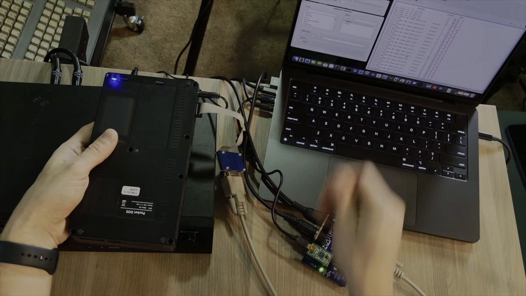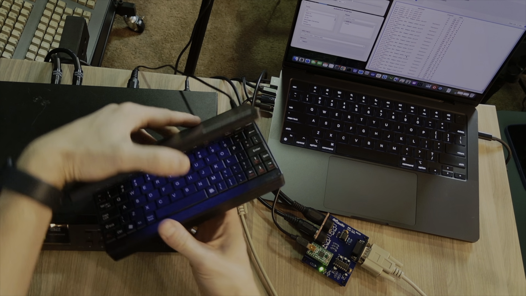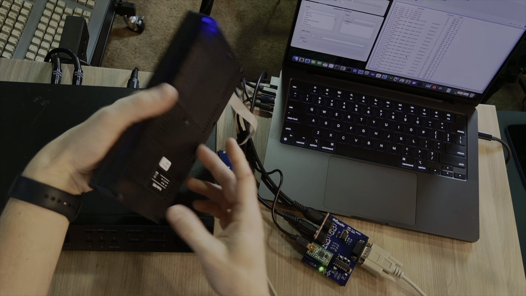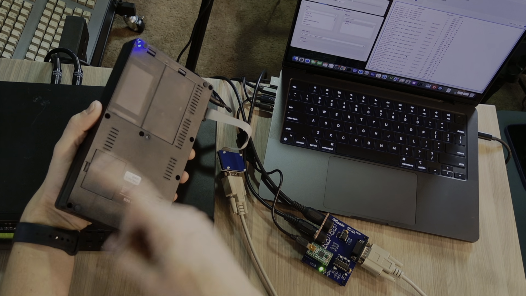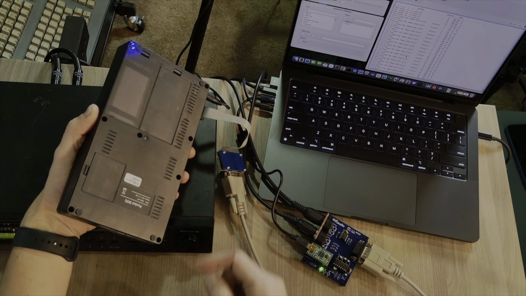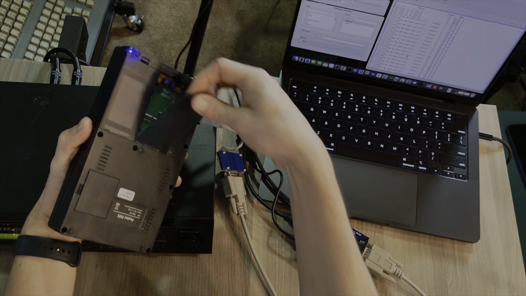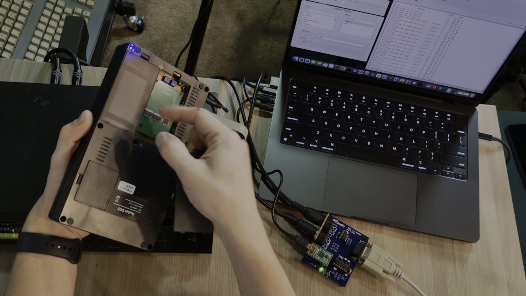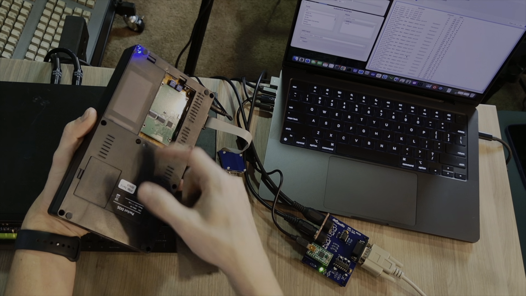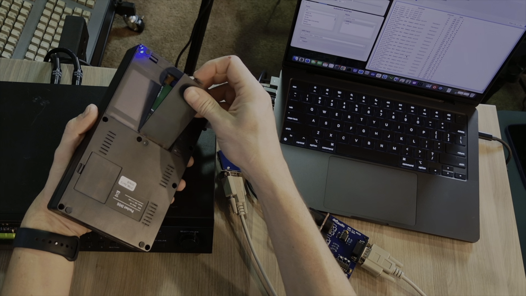Also, there are several revisions of these computers, and some of them came with integrated OPL3 chip by default. All of them include it, but not all of them include the serial port chip. So the serial port expansion is actually located here, and it's like another board that attaches on top of the motherboard, and that gives you a capability to run the actual hardware serial port.